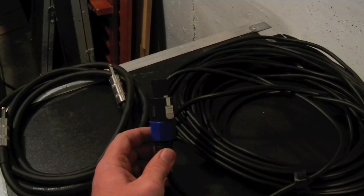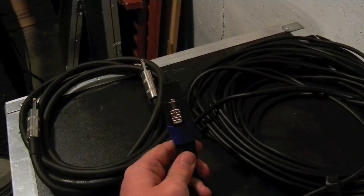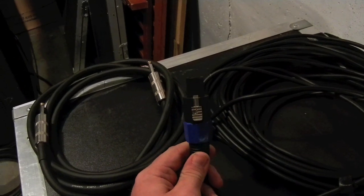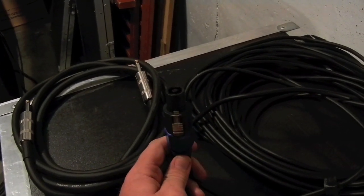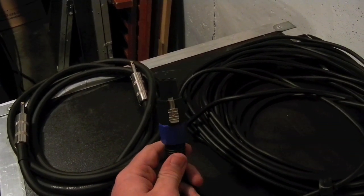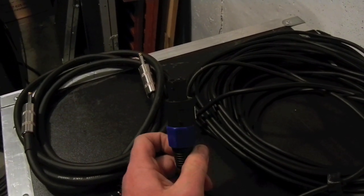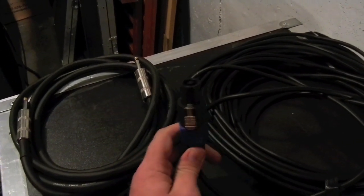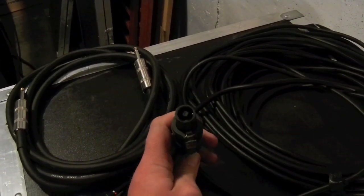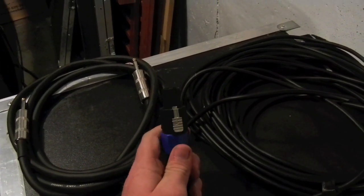Now, some proper terminology for this. A lot of people think, oh well, it's called an NL4 plug or it's called an NL8 plug. That is partially correct. That is basically the model number. It's like XLR: there's 3-pin XLR, 5-pin XLR, 6-pin XLR that are used for different stuff, like some comm devices, and you can also have DMX cabling. It's still called an XLR plug. Speak-on is the type of connector, and then NL4, NL8 is the model of connector. So you have 4 poles in this, or 4 connection points, and that NL8 plug, that big fat one I showed you, has 8 connection points.